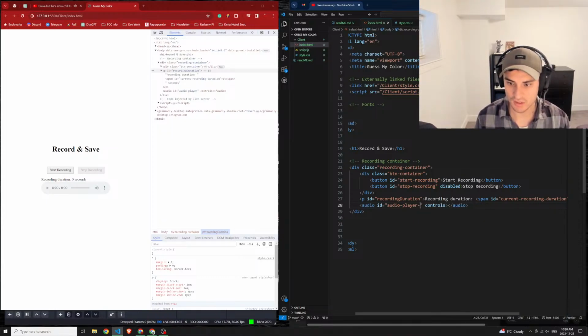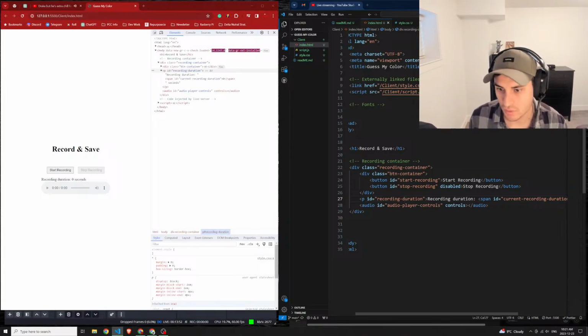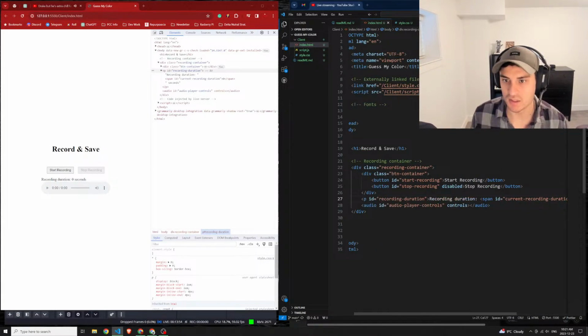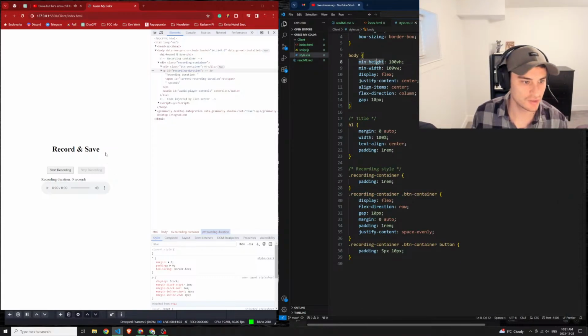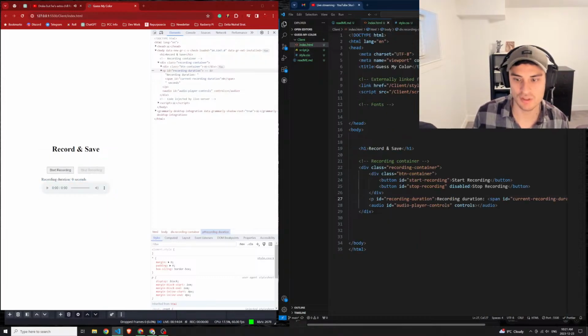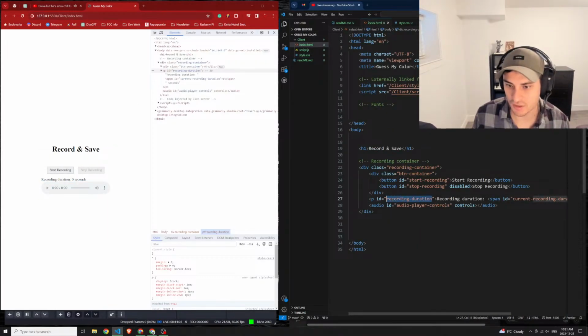What I'm doing here is keeping everything consistent in terms of the IDs and the classes. For HTML, we ideally want to keep them not in camel case. Camel case is primarily for JavaScript. So all the IDs and classes are going to be in this format. Perfect. And we don't need to change anything in here.